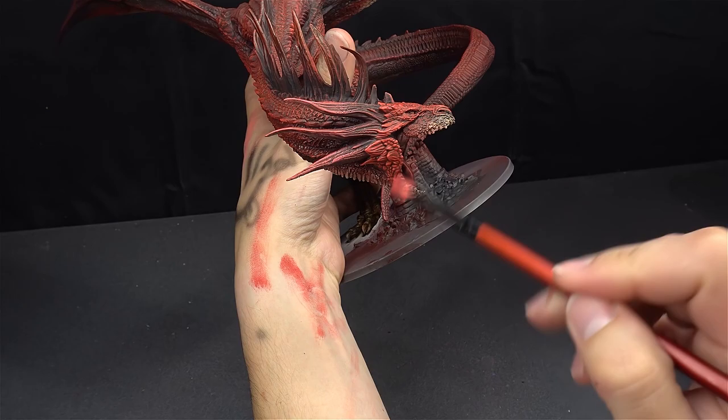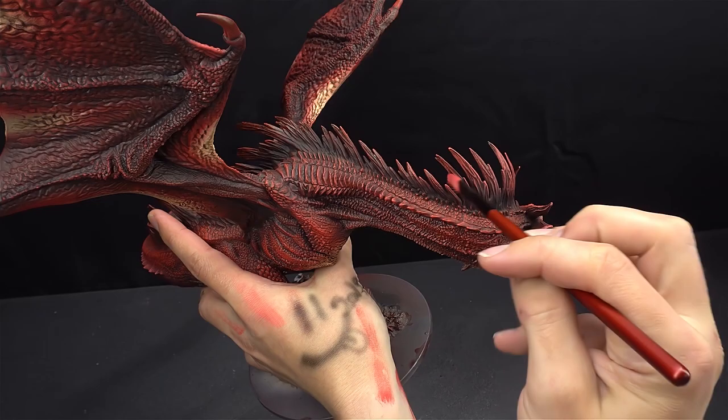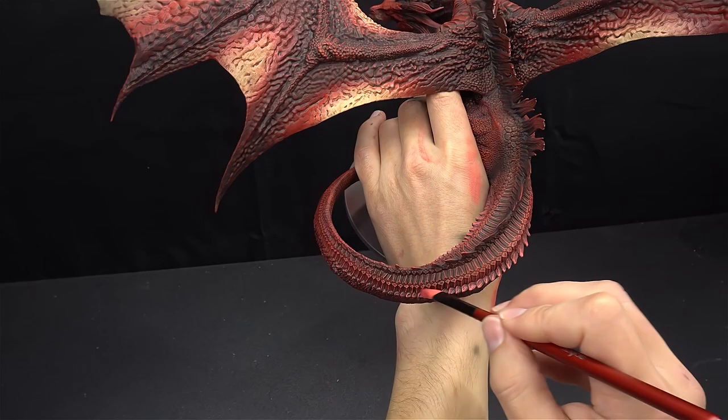So after applying some basic highlights using a 3-to-1 mix of caudal red base and sunny skin tone, I started creating a more fiery effect by dry brushing on some caudal red highlight, followed by some heartstone, and finally, popped it all out with some Cygnus yellow.